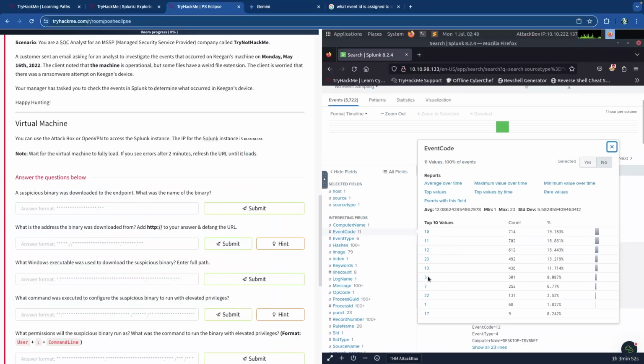But instead of asking what this event code means, you can ask what event code is assigned to this kind of activity. So that's what I'm going to do. I'm going to Google it, and try a few different searches to see what event code would be associated with downloading things. That's basically what I'm trying to find out. So let's see what we can find here.